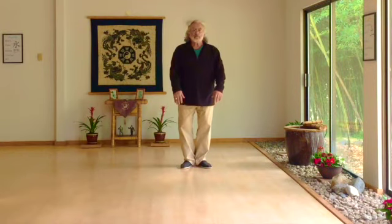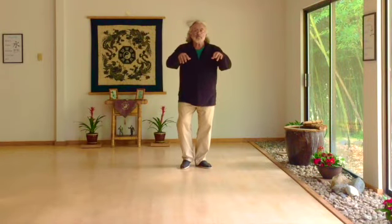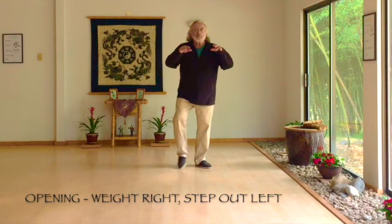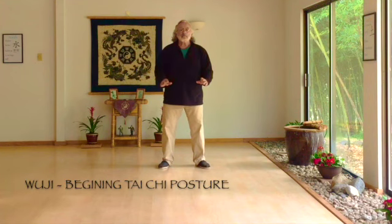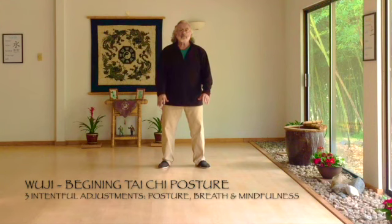Sink into your right leg, step out with the left, relax, exhale as your hands drift down. We're now in what's called Wu Ji, which is the beginning Tai Chi posture.